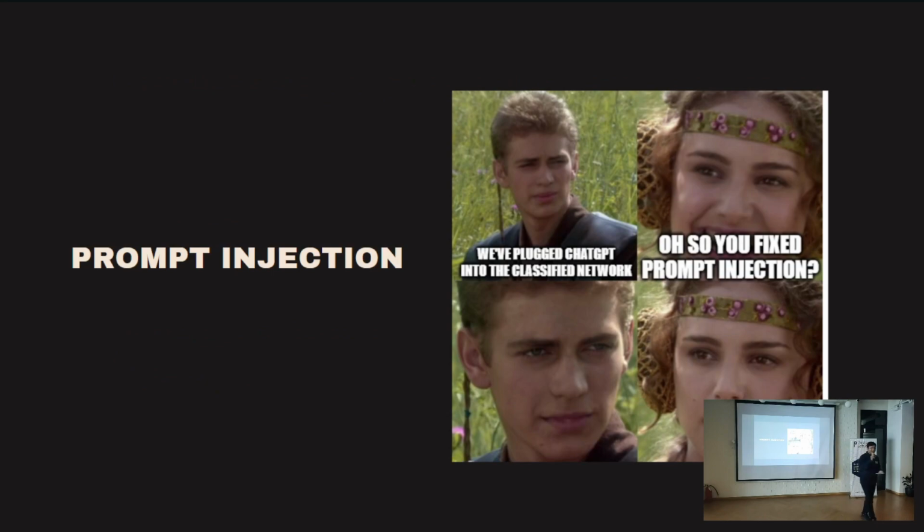So this is a meme. I guess you might have understood this meme. In this image, Anakin says we have plugged ChatGPT into a classified network. That means there is some internal private network, a classified one, a secure network. We have plugged ChatGPT into it. Then you have also fixed prompt injection, and the reaction.